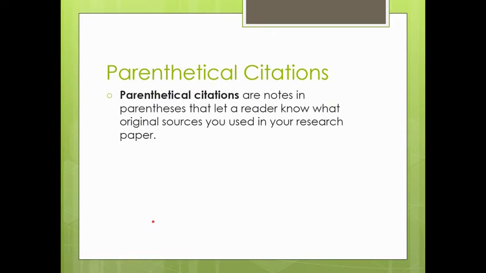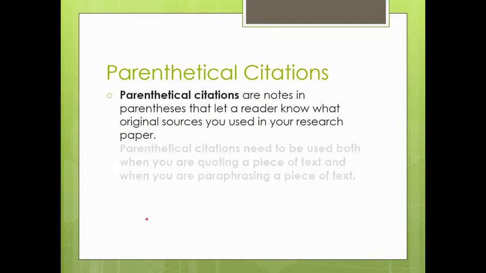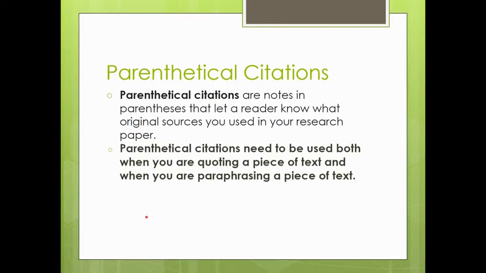So parenthetical citations are notes that you put in parentheses that let your reader know what original sources you used in your research paper. So anytime you're talking about something that refers to or is quoting a website or a book or where you got your information from, you put parentheses there to let the reader know where you got that information.